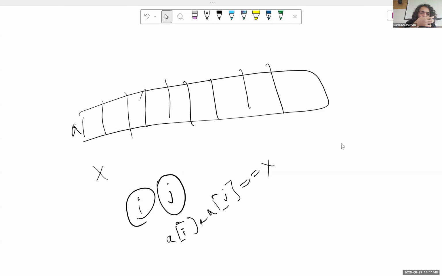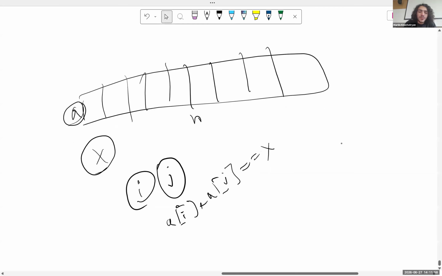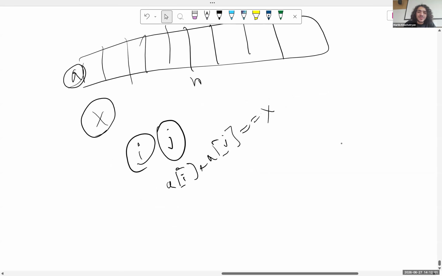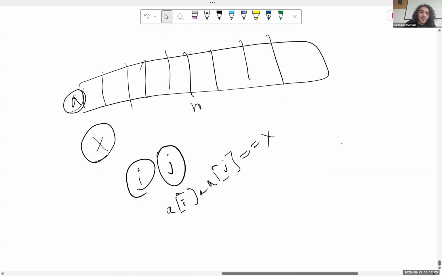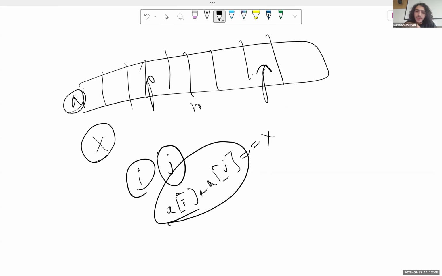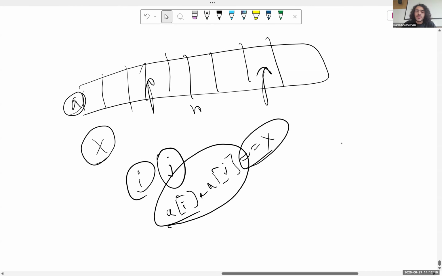We have an array A with n elements, and we are also given an x, some random number, and we have to find if we have a pair of two numbers somewhere in the array such that the sum of those is equal to x. Not necessarily something smart. There's nothing smart.